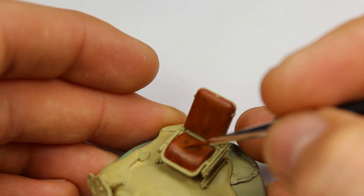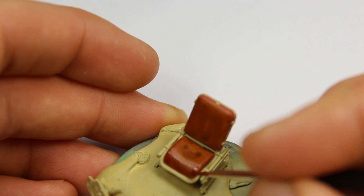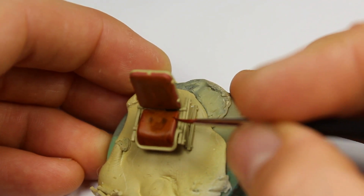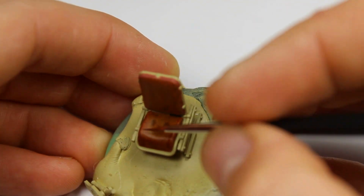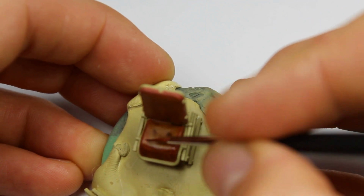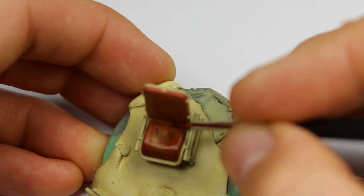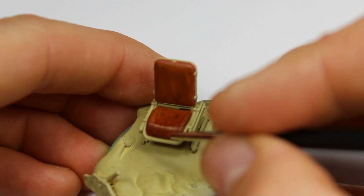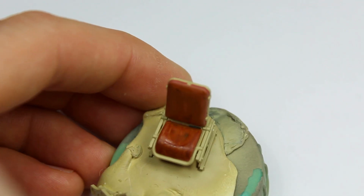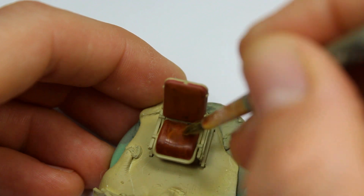If you look at worn leather, I mean, again, why I'm doing worn leather for a vehicle that was probably only in existence for about 6 weeks, I don't know, but I got carried away with it and I thought we'll go with it. And that's part of this build. I've changed my way of doing things. I've had a little break in the background, you've probably seen by not seeing a lot of videos going up. And as I've come back, I've tried to not worry about the final result and experiment my way to it. See, I didn't know what I was doing with this seat.